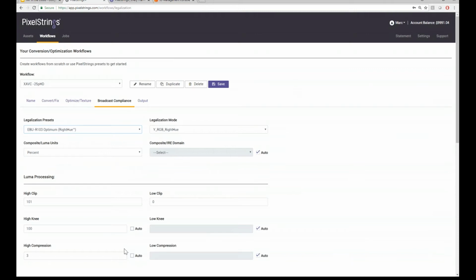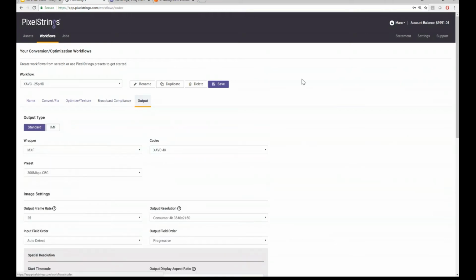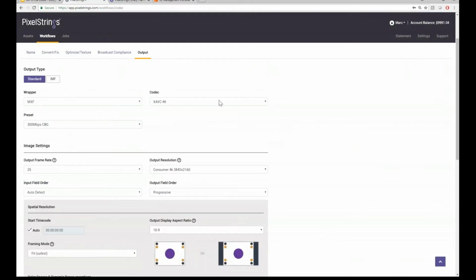Okay, and on to output. So as I said here, you can see that this is an XAVC 4K output that I selected. And so if you went ahead with this preset here, then you would get an MXF wrapped XAVC file at 300 megabits. For XAVC, we have a handful of other presets here, 480, CBG, and VBR both. As far as some of the other standard codecs that we support, XDCAM, and as far as MOVs, we have DNX HD. We have a few other codecs that are almost ready for production, so this will be populated further shortly.